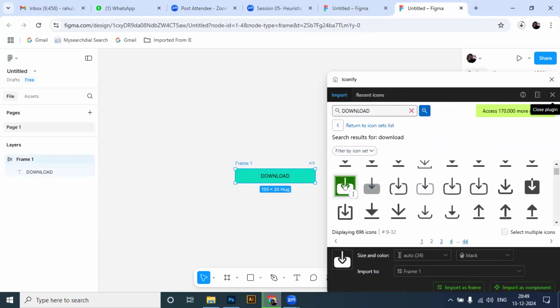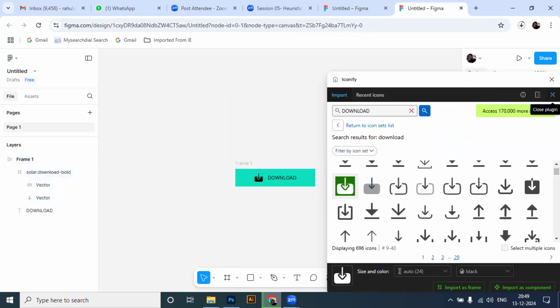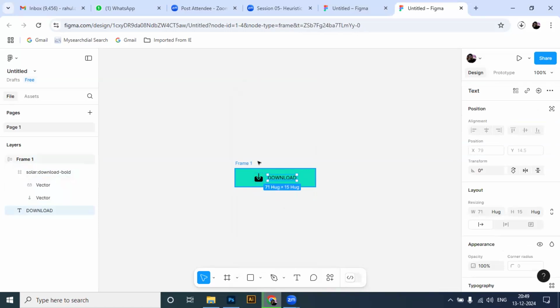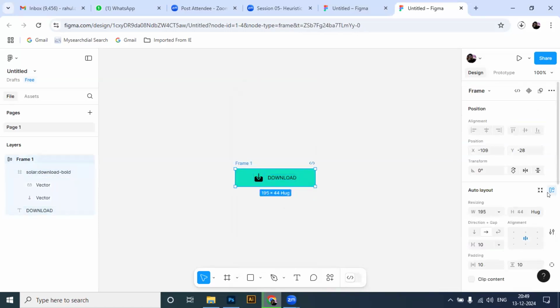You drag and drop it, Rahul. Drag and drop it. Yes. Now give 16 padding, 16 and 10. Select the frame.